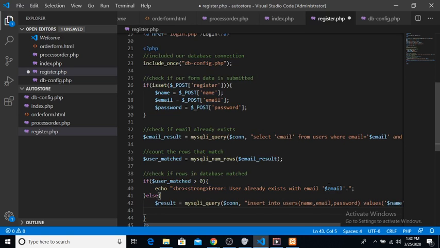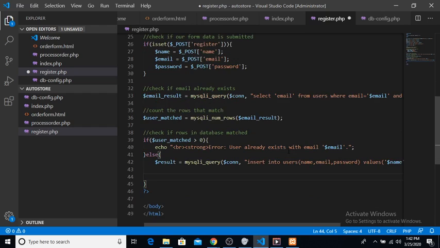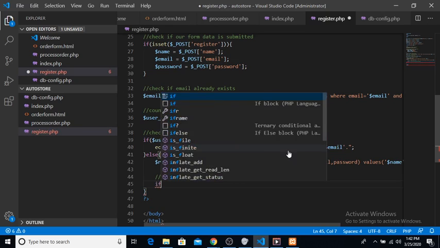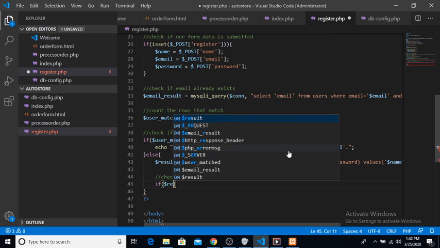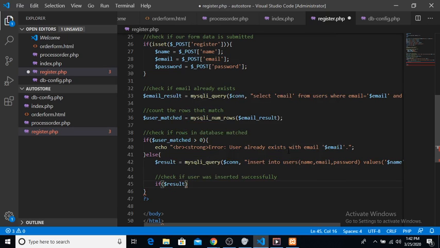And then finally, we want to check if our user was inserted successfully. So final check. So that's simple. We're just going to say if we get back a result, then we can echo user registered successfully.